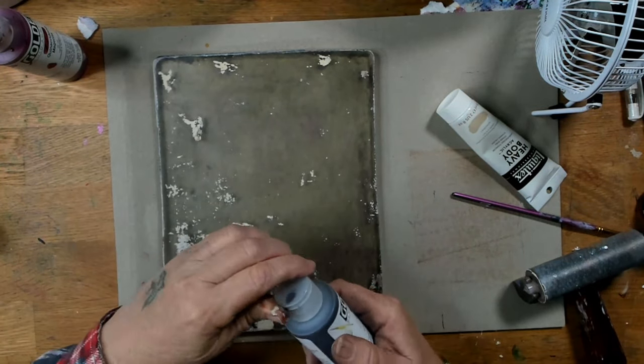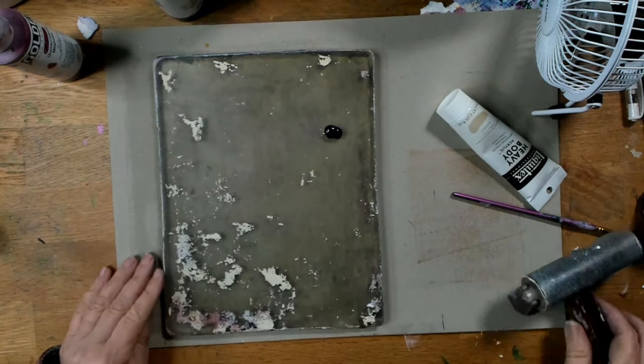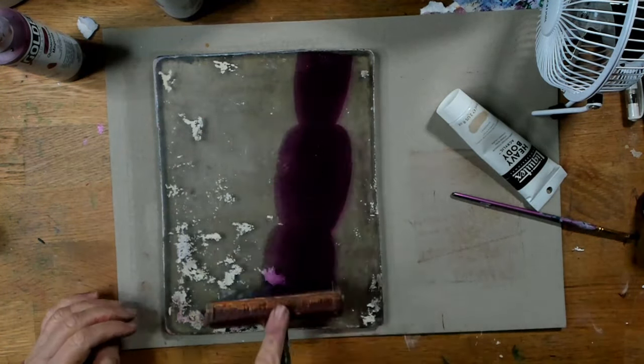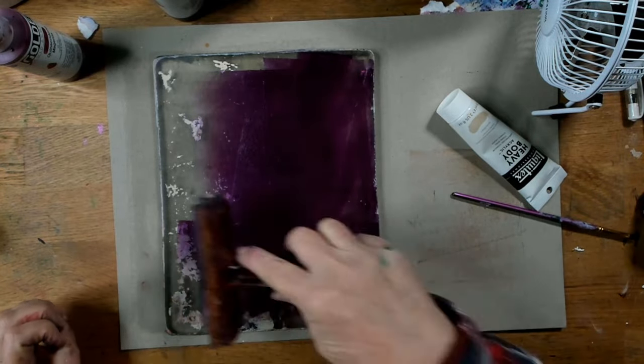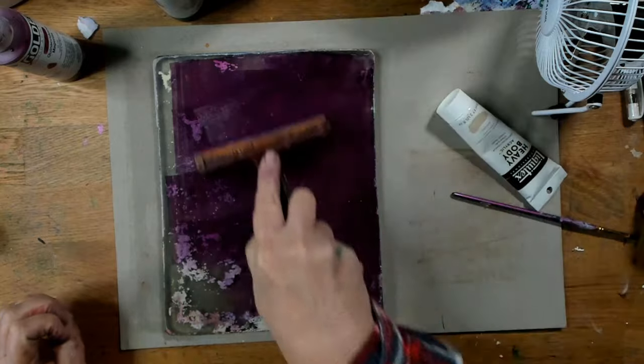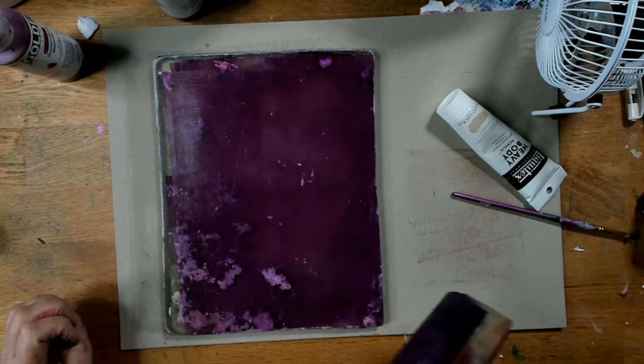So again, I'm going to leave my plate like this. And what I wanted to show by doing this at real-time speed is that it does take some time. I haven't got the actual waiting time in there, but it's all about getting that coat the right thickness and also being patient.